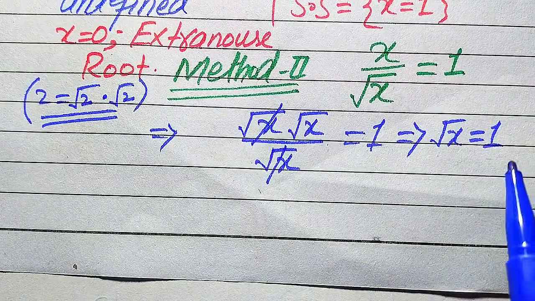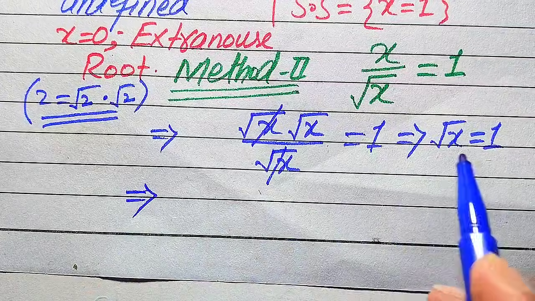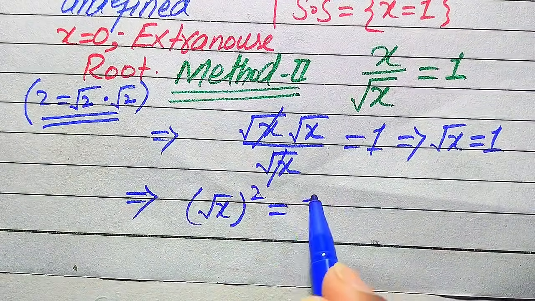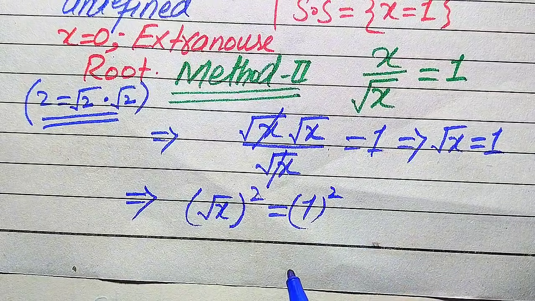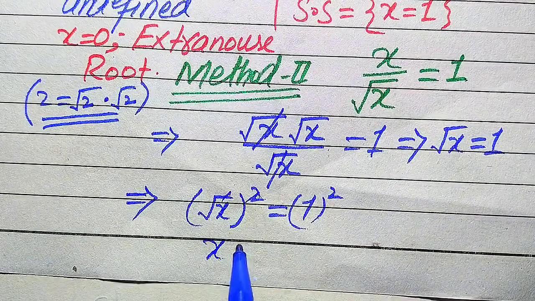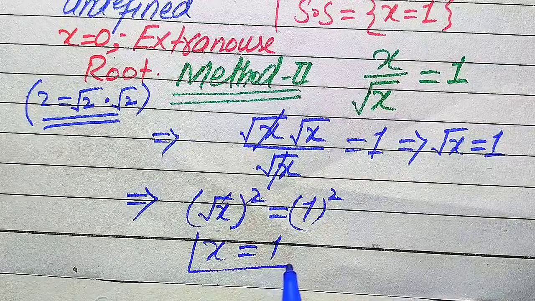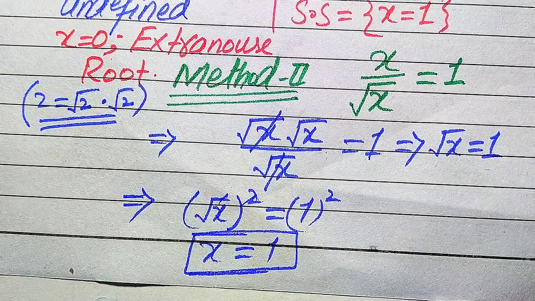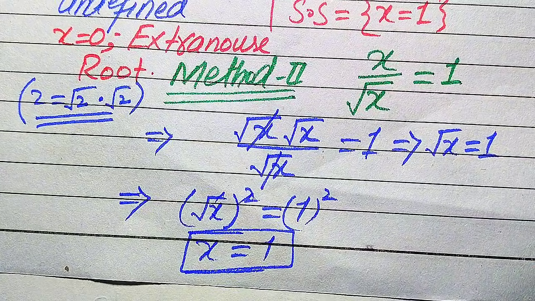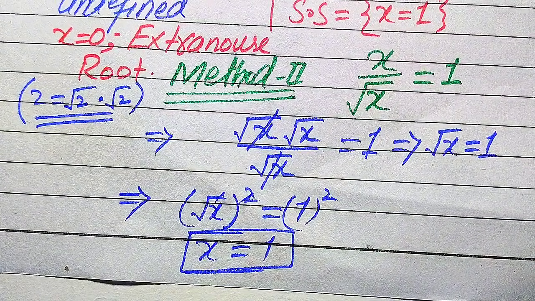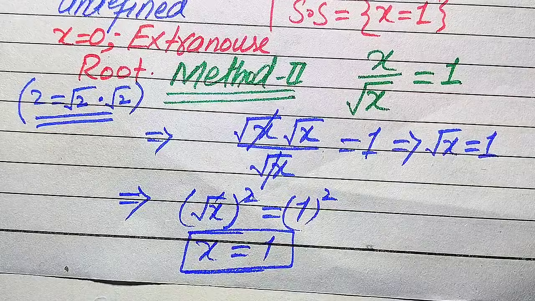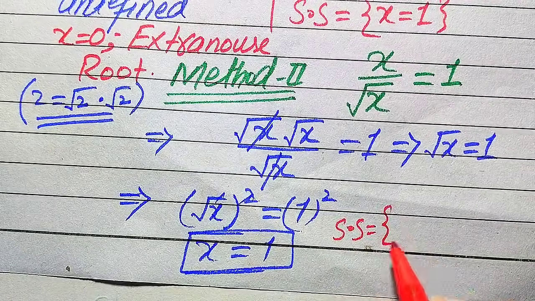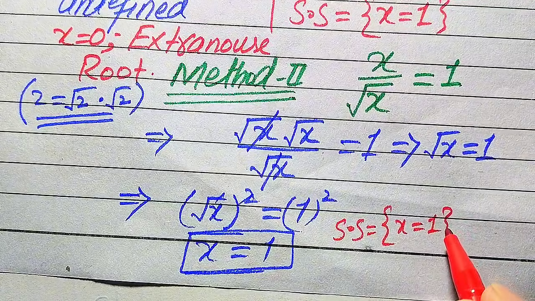And now here in the next step, because our target is to find the value of x, that's why we need to take squaring on both of the sides. So when we take squaring, it will be written in this form. So this 2 and this square root are gone, and we easily get the value x equals 1. So in the second method, we get only one root of the given equation, and that is x equals 1. But also in the first method, we already verified that this value of x satisfies our given question statement. So it means that the solution set of this question is x equals 1.